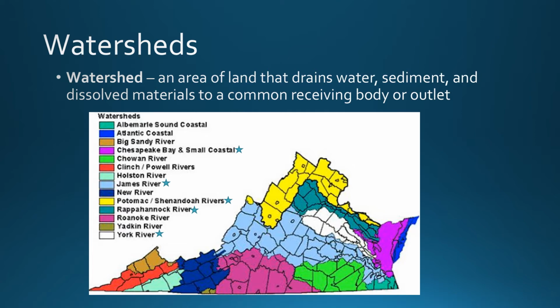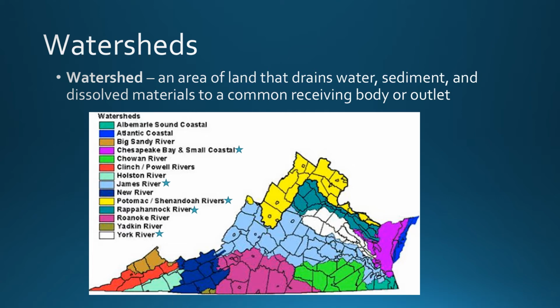Like, they can be different sizes and on different scales. So in Virginia, we have 14 major watersheds, and they're all color-coded here. These are something I definitely recommend you take a look at and study, because I grew up in tidal Virginia over in the Northern Neck, and so I just thought that all water in Virginia drained to the Chesapeake Bay, not the ocean, growing up.